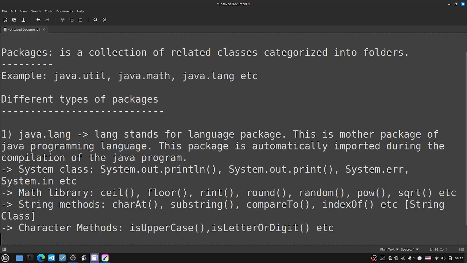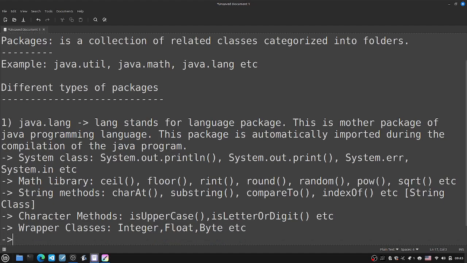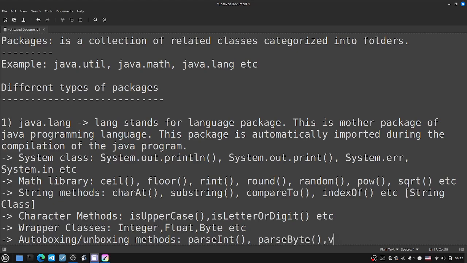Next, the wrapper classes, like Integer, Float, Byte, etc., are present over here. And autoboxing and unboxing methods are also present over here, such as parseInt, parseByte, valueOf, etc.